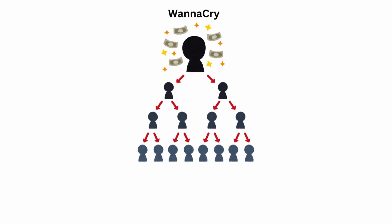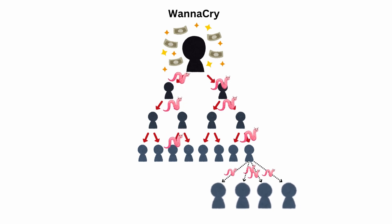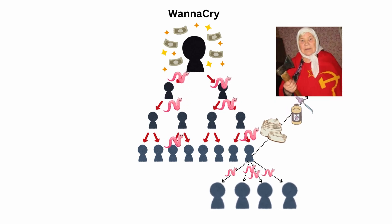It's almost like a pyramid scheme when you think about it, where you have one person joining a super dodgy organization, and then the next day they realize they've been taken so badly that the only way to pay the debt is to drag their own friends in and sell questionable products to everyone they know.